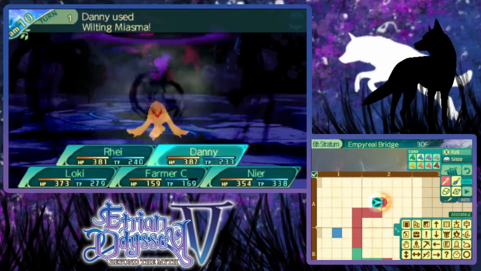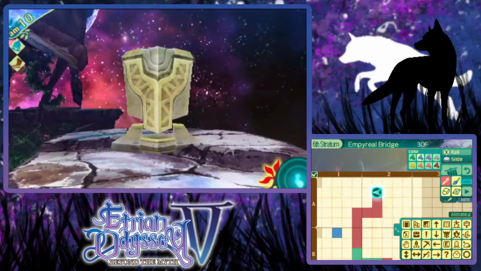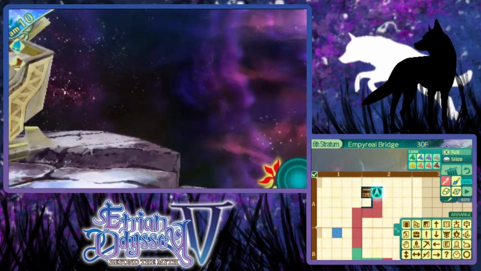Yeah, I'm just going to summon my hound. Refreshing. I escaped. See? I can totally escape if I want to. I'm just going to grab this treasure chest since I'm already here. A stun knife! Oh, nice!